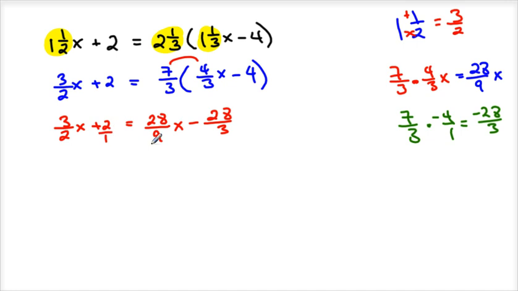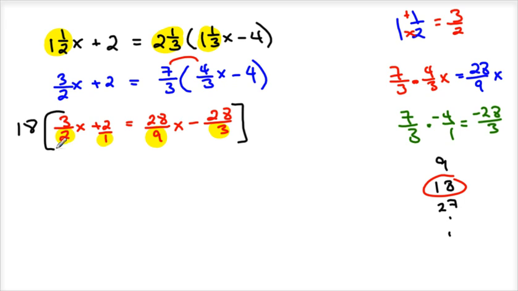Alright, so we have our, I'm going to put the 2 over 1 here. Again, we're working with the same example, last example. 9 is my greatest denominator, concentrating on denominators. Multiples of 9: 9, 18, 27, and so on. 2 does not go into 9, so we can't use 9. 2 goes into 18, 1 goes into 18, 9 goes into 18, and 3 goes into 18. So we're going to use 18 as my least common denominator. So we're going to multiply everything through by 18.